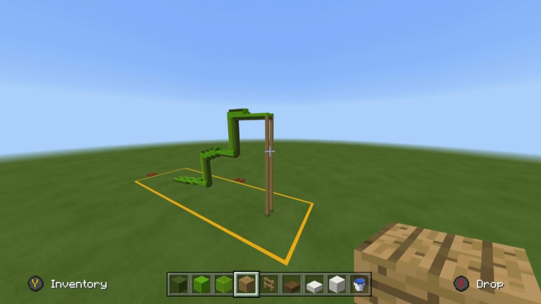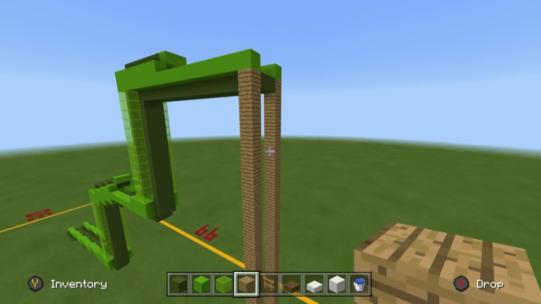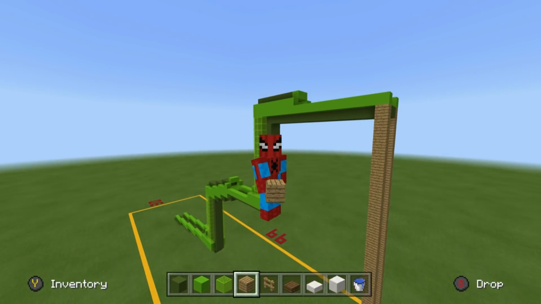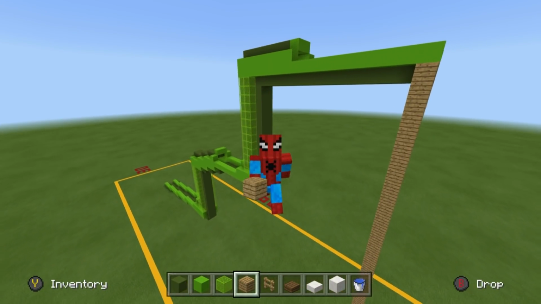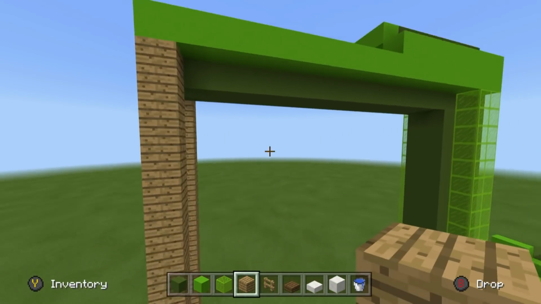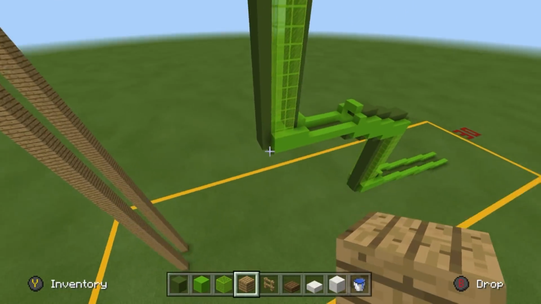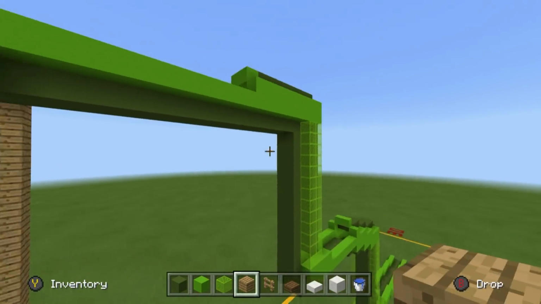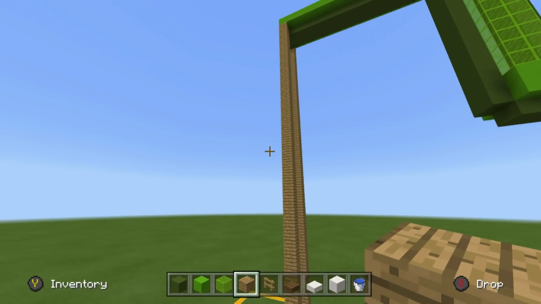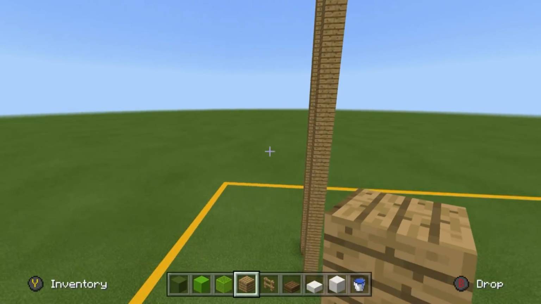So these are going to function in a couple of different ways. Number one, this is going to look as though it provides support for the water slide, which we both know it doesn't need. It's very, very self-dependent. What we are now going to do, though, is build actual supports for the slide, like coming all the way down and underneath all of the hanging parts of the water slide. But this will also serve as a starting point for the stairs that we are going to be building later.